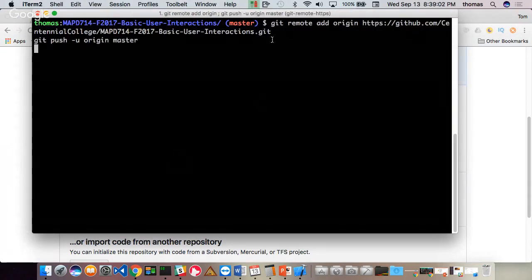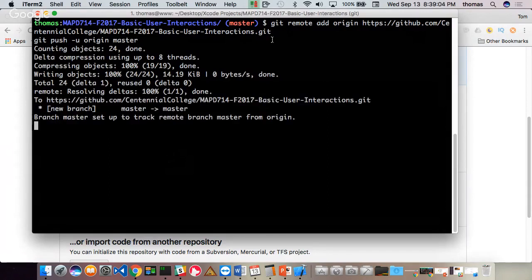Enter. Now, if this is your first time on the machine, it's going to ask you to log into Git and it's going to ask you for your credentials, right? Your Git username and your Git password. It'll ask you for that for the first time. And then on a Mac, it will remember, right? On a Windows machine, if you ever try and do this, you'll have to use WinCred, right? Which is crazy. So luckily you're using a Mac and there's no issues. This is what it should look like. Okay, cool. What this has done now, notice, is that it created a new branch up on the remote.